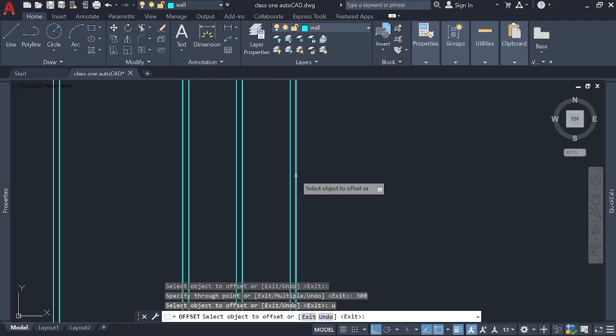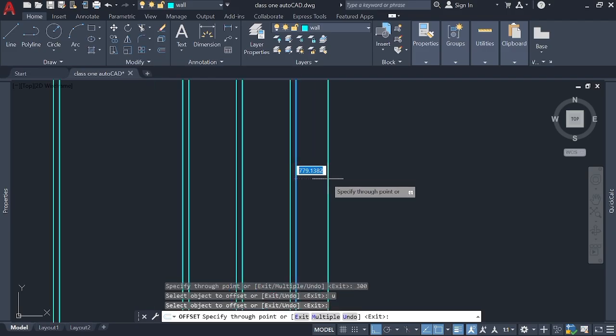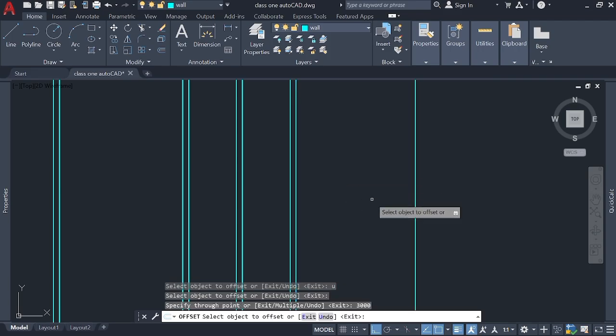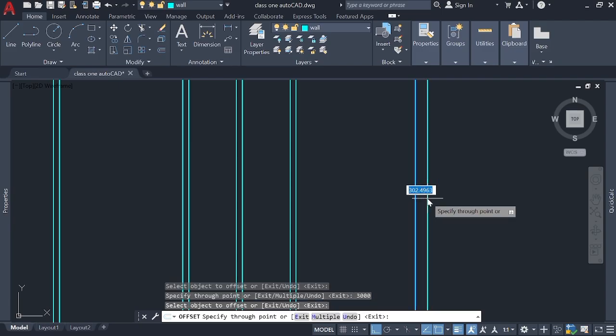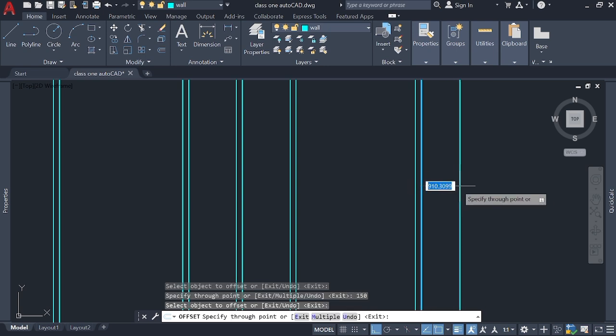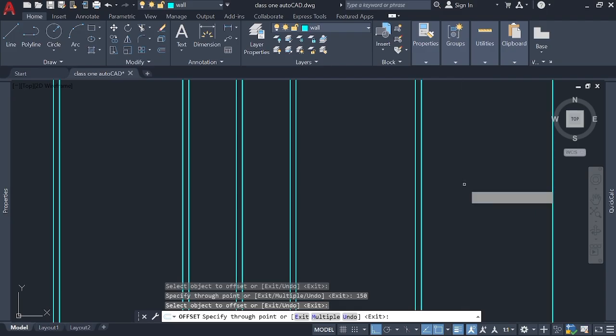So you can proceed by clicking, dragging, take 3000, make sure it's 3000 not 300 this time. Click enter, click on the line, drag out, click 150, press enter. The next row says 3300, you click on it, you drag it out, 3300, enter.